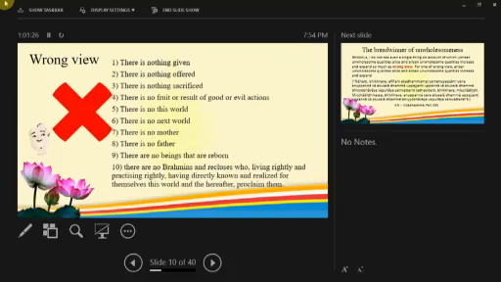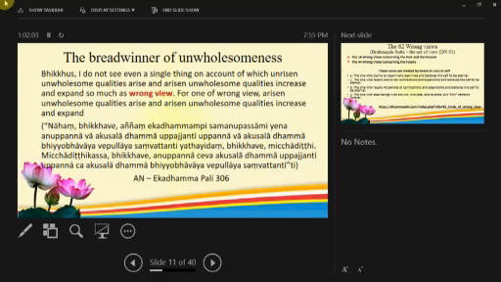And there are no beings that are reborn. There are no Brahmins and recluses, which means there are no spiritual people living rightly and practicing rightly, having directly known and realized for themselves the world and the hereafter and proclaim them. These 10 views consist of other subsections, and whenever one has one of these, he is in wrong view, Miccha Ditthi. So unwholesomeness is one side of our mind, and we have only two sides, wholesomeness and unwholesomeness. So all kinds of unwholesome states of mind come from wrong view.